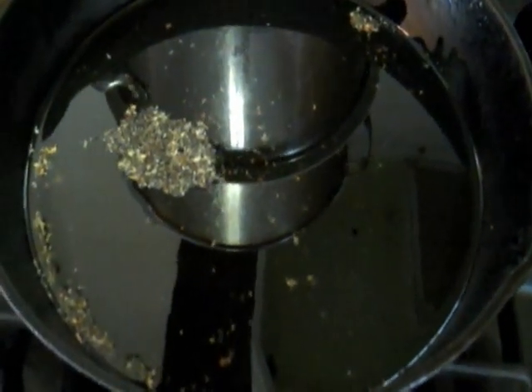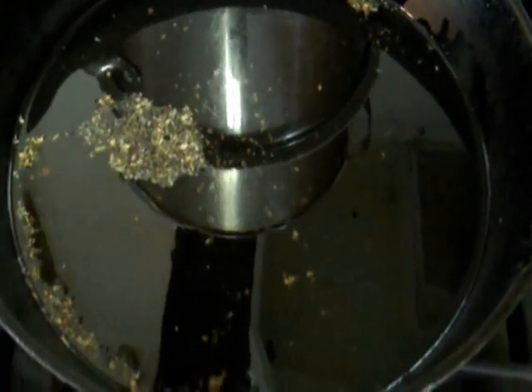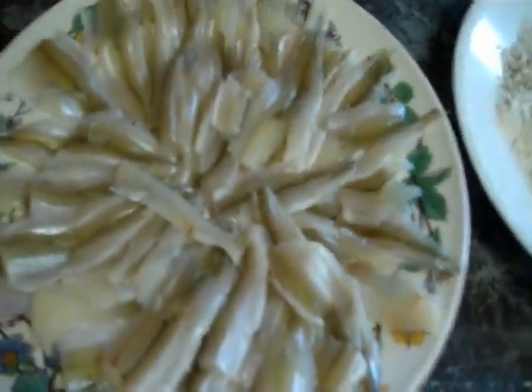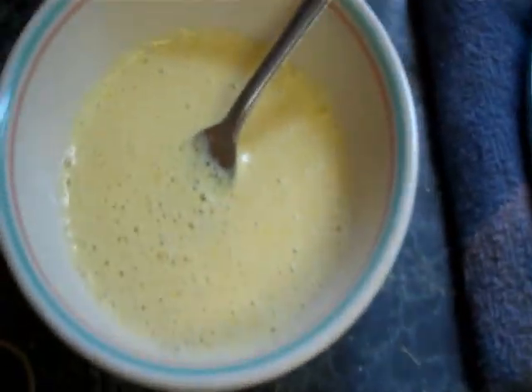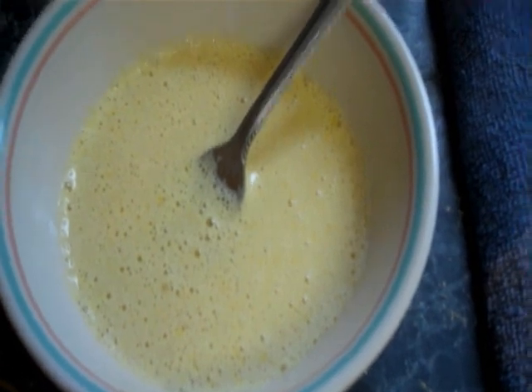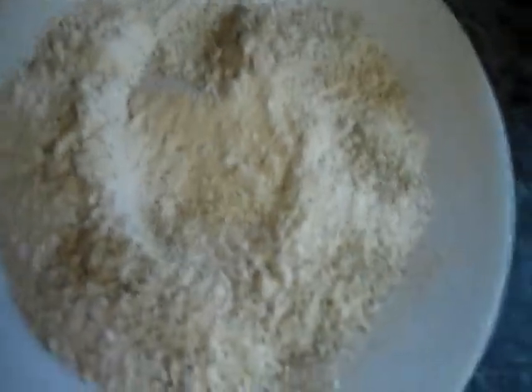One cast iron frying pan is heating for the beer batter smelt. There's the dish paper. This one is heating for the flour and pepper smelt. This is what I'm going to have to make. This is just flour and pepper, and I'm mixing up egg and beer. The smelt will go in there and then in the frying pan. Flour and pepper only with spices on the bottom, and these are the ones with the beer batter.